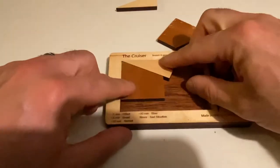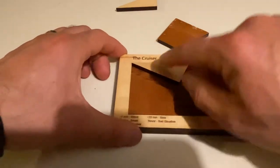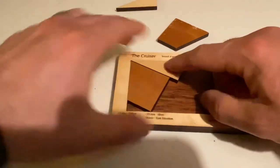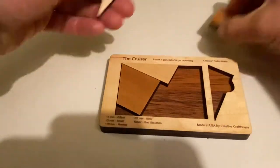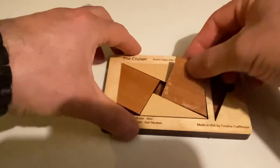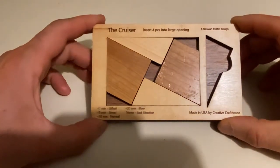The only way to construct 90 degrees is to use two angles — one from the four-sided piece and one from the triangle. If we do it this way, the only way to do it is to put the hypotenuse — the long side of the triangle — on the long side of the rectangle. If we do it this way, it works. We construct the angle the same way on the other side, and that is the solution.